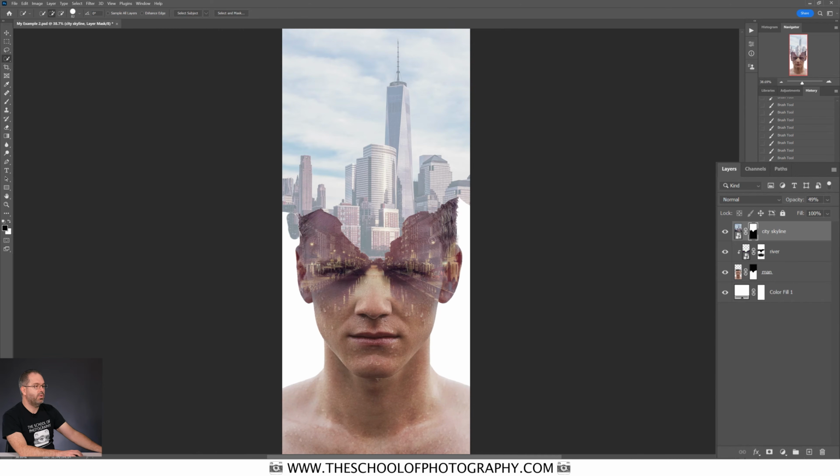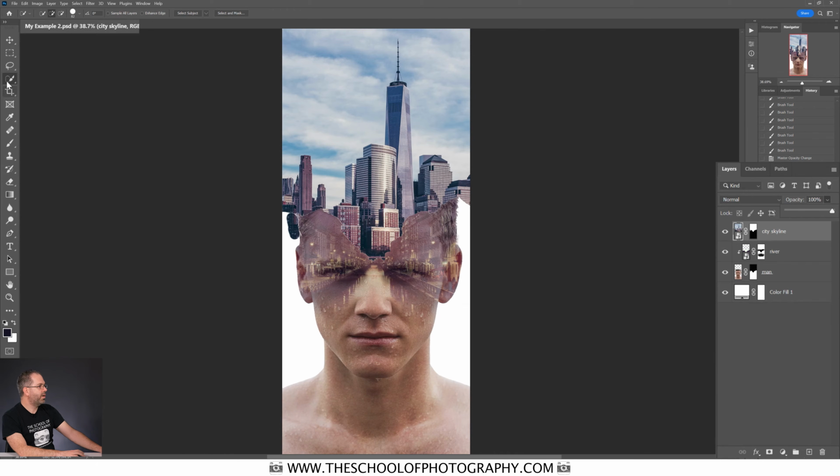So to do that, what we need to do is select the image of the city skyline. So we're not on the mask anymore. We need to bring the opacity of it up to 100%, and then we need to select the sky. Now you can do that with the quick selection tool or the lasso, and there's lots of different tools, but let's try using the object tool and see if it selects the sky for us.